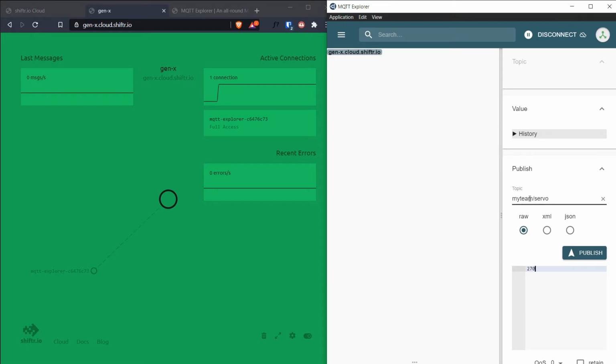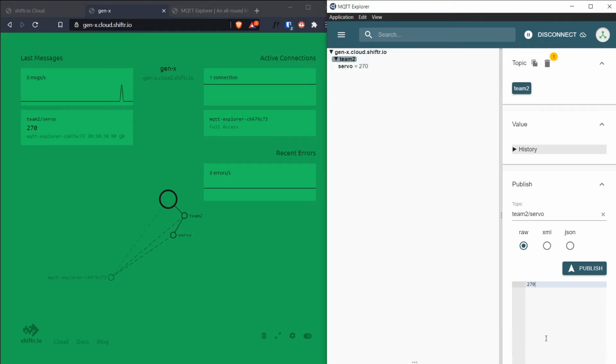In my case, I'm going to publish something. I'm going to call this team 2, and these are the types of data that you can send. We are going to be working with raw data, and if I just click publish now, you see on the left-hand side how the message just went through.